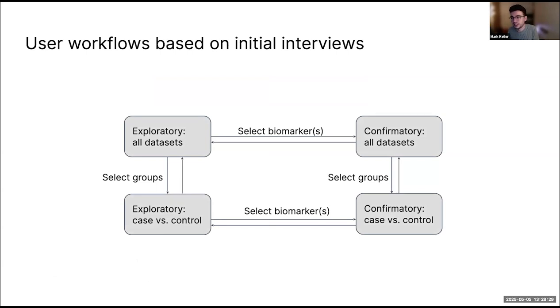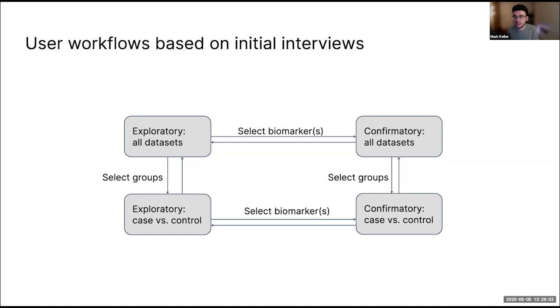Through the user interviews, we identified these different scenarios: the more exploratory workflow where a user doesn't have a hypothesis in mind, as well as the more confirmatory workflow where the user has, for example, a biomarker of interest that they hypothesize has a different pattern of expression between, for example, the reference data and the acute kidney injury or some other disease subtype, or between disease subtypes.